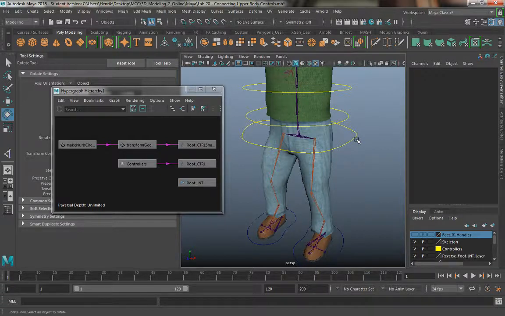Okay, so if you have any questions, message me. But just a quick little fix I wanted to show you. The only way to select something like that is through the Hypergraph connections, and it's really useful to know if at one point you do make some errors, because it's a faster way to fix it.